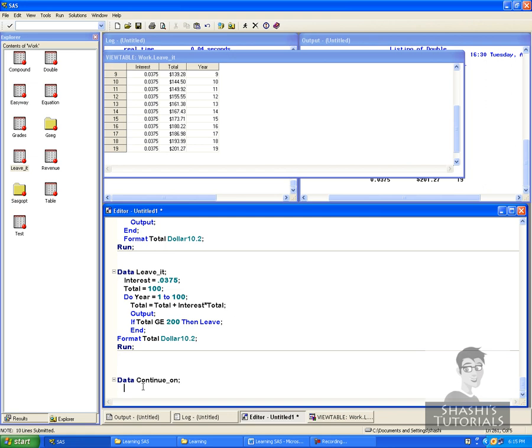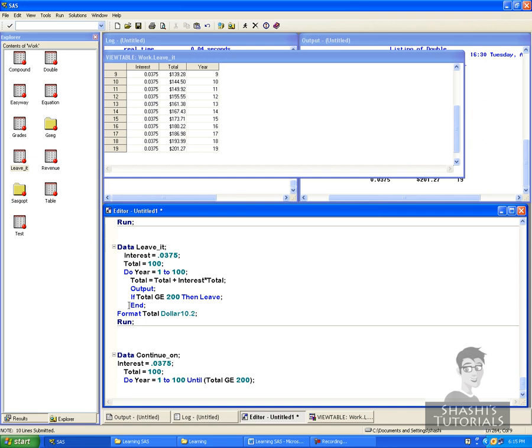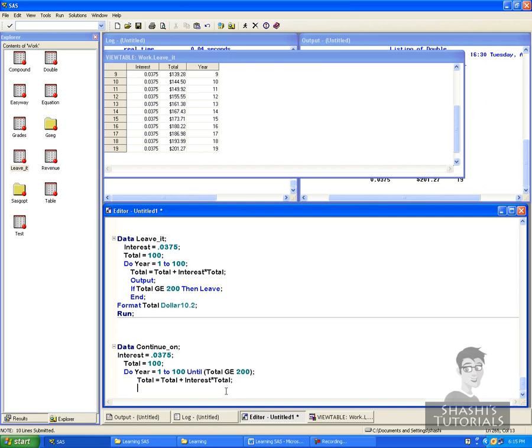We'll take this, 1 to 100, and here we'll give until total greater than or equal to 200, and we'll specify the same total, and we'll give if total less than or equal to 150, then continue.